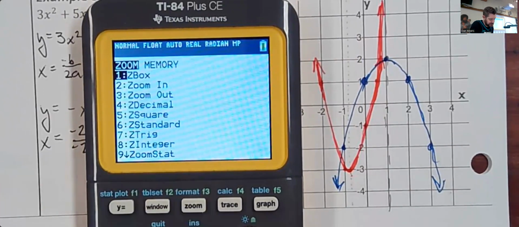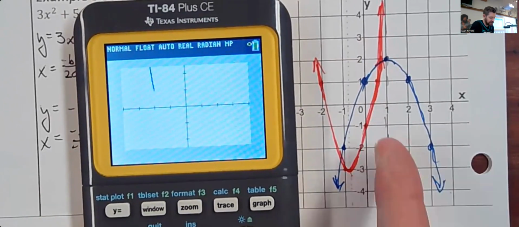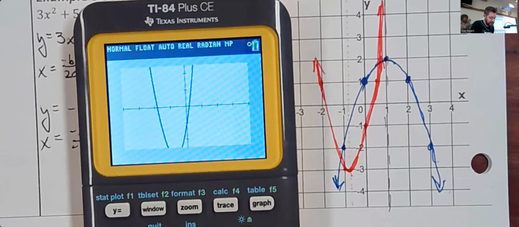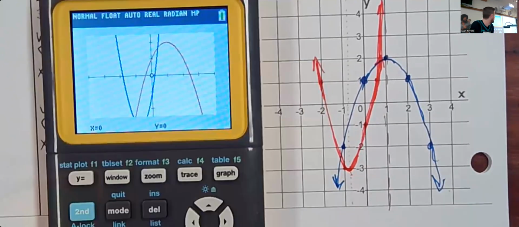All right, so I'm going to zoom in a little bit just to get a bigger picture of what's going on here, make it look a little bit more like what we have on our graph here. We should still be able to see both points of intersection if we zoom in a little bit. And we got the top one, but not the bottom one. That's okay. Let's navigate to the top one first and figure out that point of intersection, because these calculators will give us the intersection points.